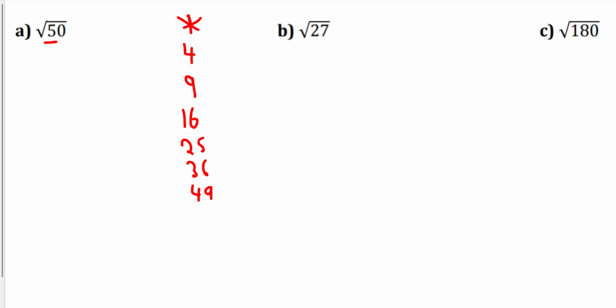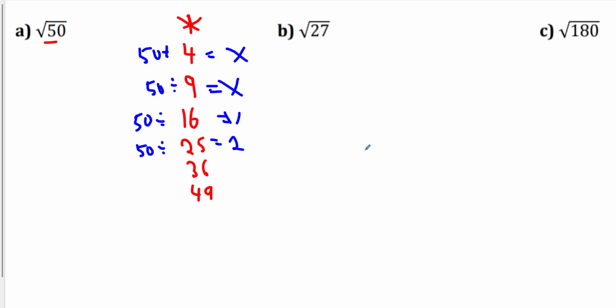It doesn't simplify anything. What about 50 divided by 4? 50 divided by 4, what do I get? Do I get a decimal value or do I get an answer? And you'll see that you'll get a decimal value. 50 divided by 9, once again, doesn't really work. You get a decimal, and we keep doing that until we get a whole number. And 50 divided by 25 is indeed a factor. 25 is a factor of 50, and when you do 50 divided by 25, you get 2.